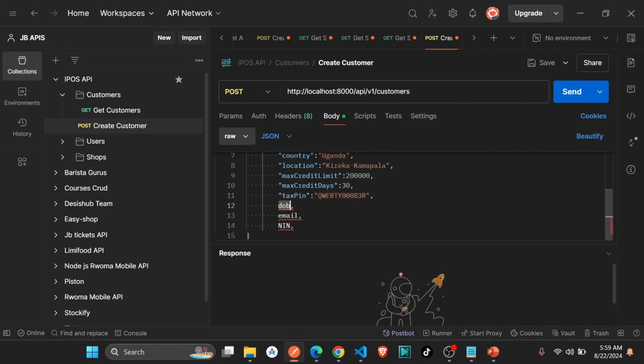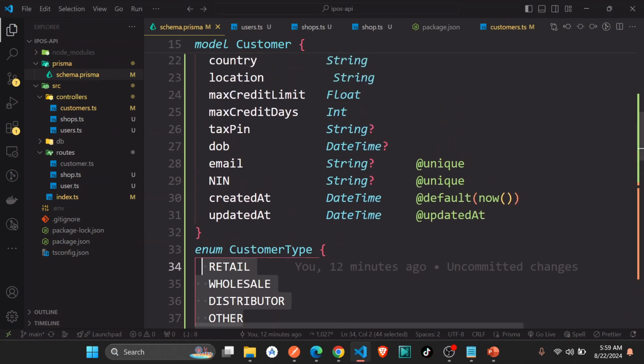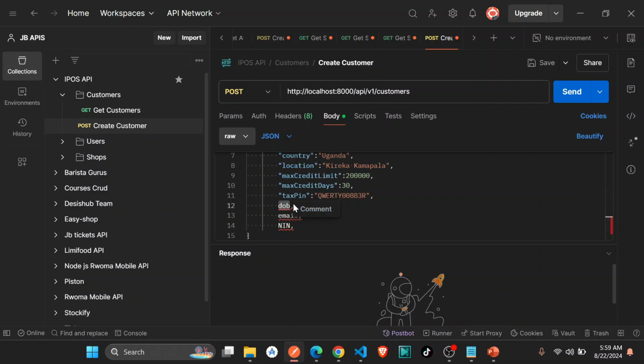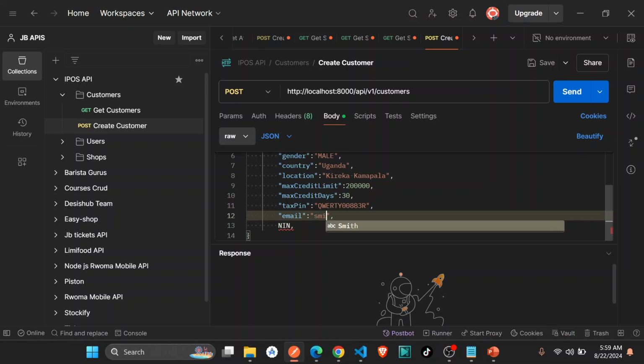Okay. Date of birth. Then just check, is date of birth required? Okay, it is not required with the tax pin, so that means I can just remove it. So this is not required. And then now we go to the email, which is going to be something like smith at gmail.com.